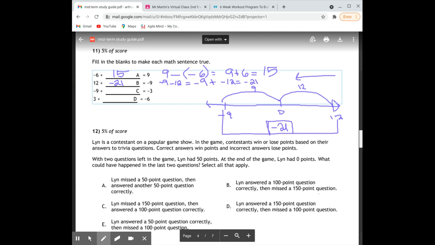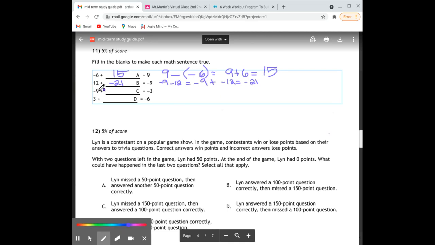Angel S, I want you to do part C. So we got negative 9 plus something equals negative 3. 6. All right, she said 6. Tell me why. So you have negative 9, and if you add a positive number to it, it won't go down with the negatives. It'll add to it. Okay. And I know 9 minus 6 is 3. Okay. So negative 9.